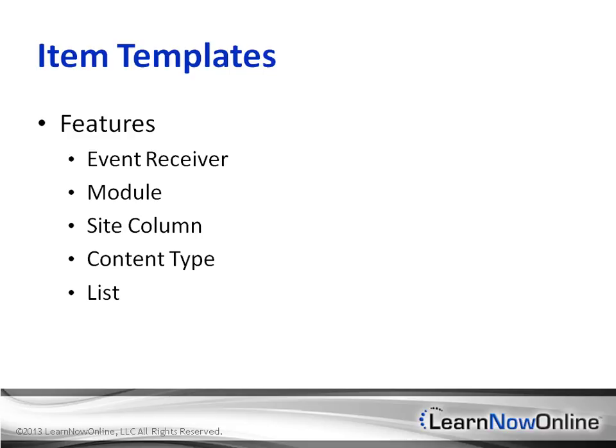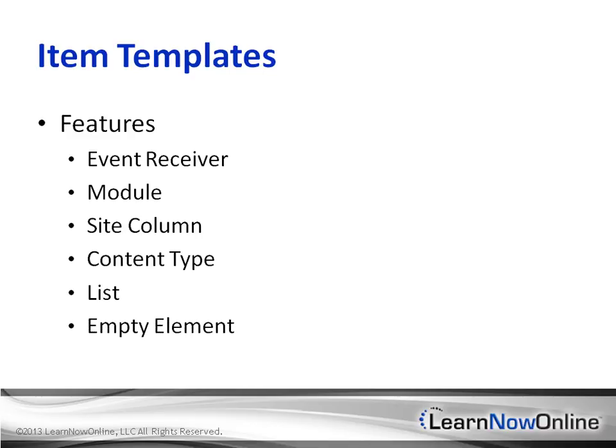And list is a little bit different. It used to be in Visual Studio 2010, you'd have a list definition that would give you an element manifest and a list schema for a list definition based on an existing list definition. And then there was also a list definition from content type. So you could base your list definition on an existing site content type. And then there's the list instance, where you could create a list based on a list definition feature. So now those are all kind of wrapped up into the one list item template.